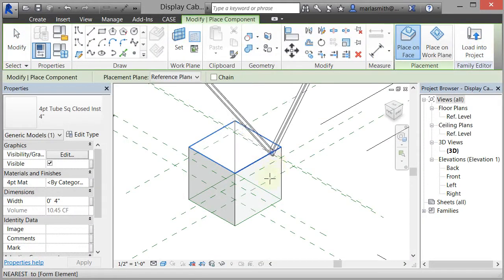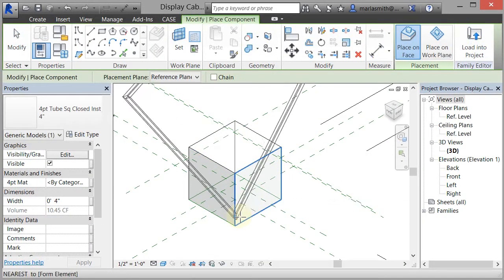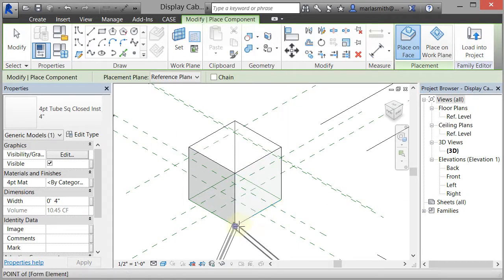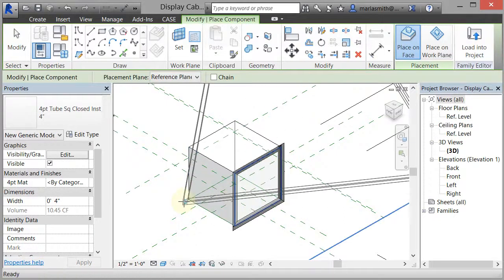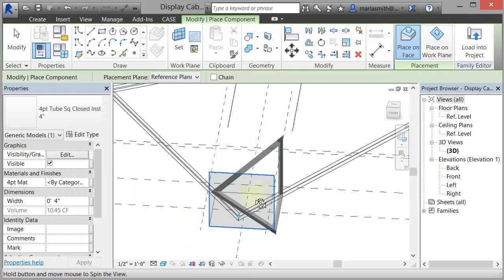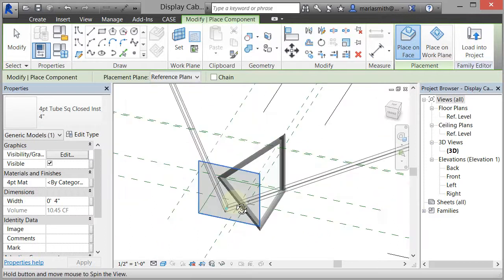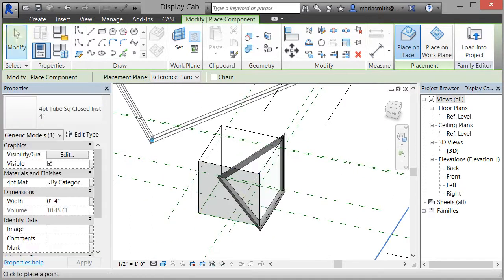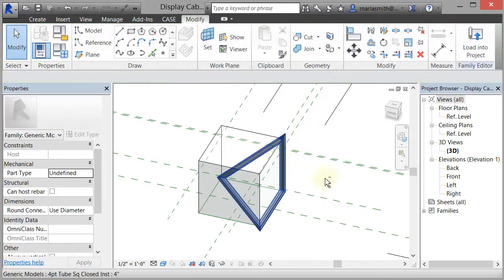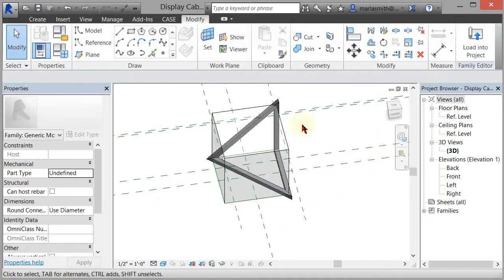So it loads it in here, and you can see it kind of comes in and it says, where would you like to go? So I'm just going to left click 1, 2, 3, 4. Oops, and I got a weird corner there, so let's redo that and make sure. So you can see I got the third corner wrong.